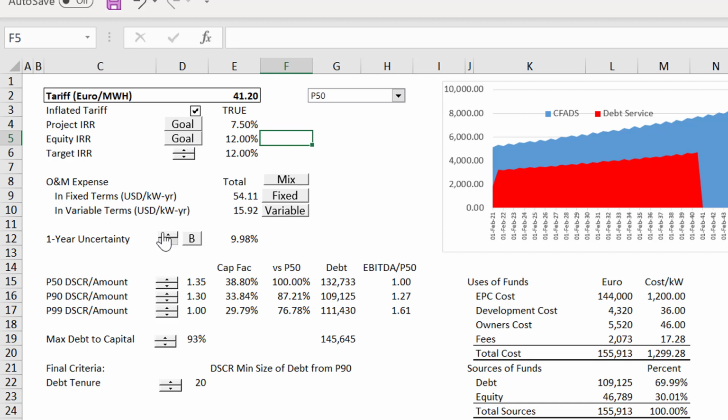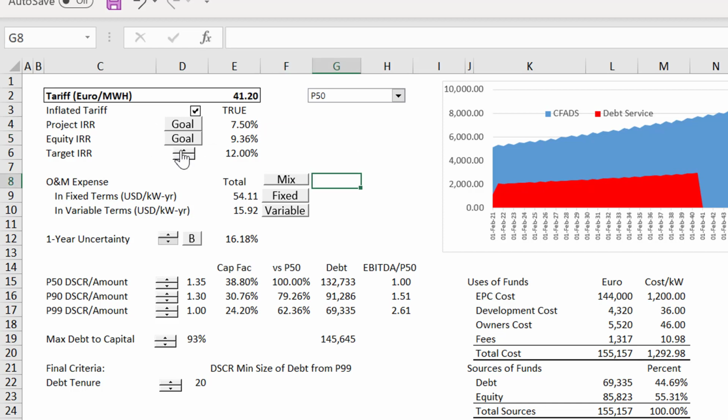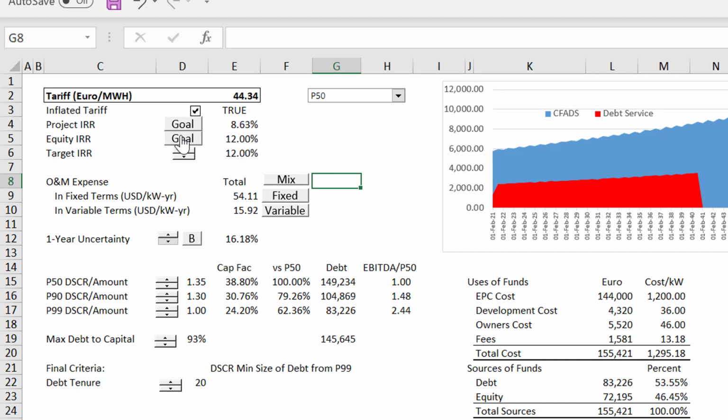Now let's go the other way. Let's say the wind study was really negative and we had a really high standard deviation. Okay, I don't know, probably this is not so crazy. Maybe it is. Pascal would tell me if it's so crazy, because he sees so many wind studies. And then we put this goal seek, and now we need a 44 price to get the same IRR.